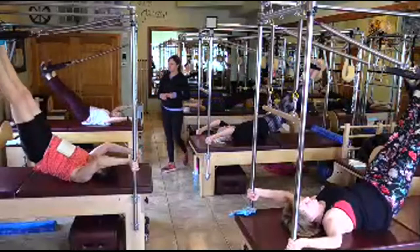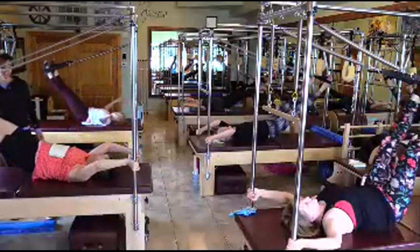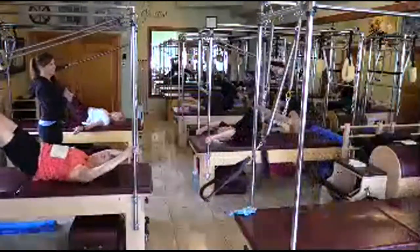Open those hips up. Make sure you're not in your neck. Draw your scapula down. Get those feet down in here. Good. There, that's where I want those circles. That way you're not in that neck either. Go one direction, then the other direction.